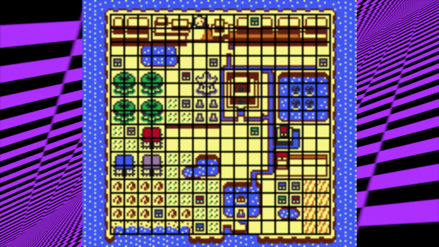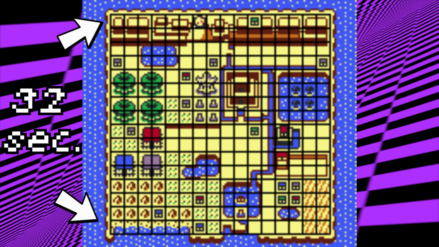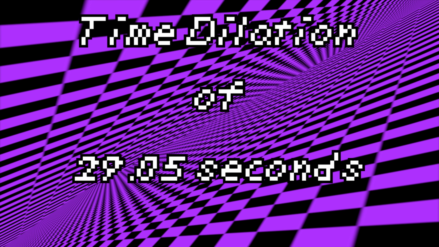Now, while the island is a perfect square, the Game Boy screen is a little bit wider than it is tall, so we need to take that into account. If Link could walk uninterrupted from the bottom screen to the top one here, it would take 32 seconds, whereas the leftmost to rightmost would take him 40 seconds uninterrupted. Knowing the average person walks 1.4 meters per second, we can easily find the length and width of the island, and we're done. But before I forget, we need to factor in the time dilation.